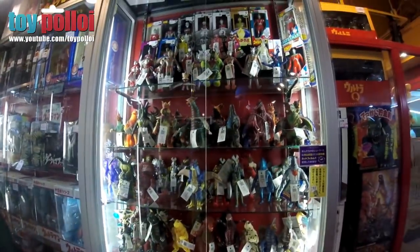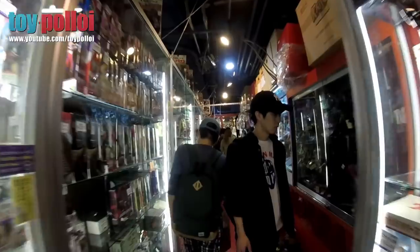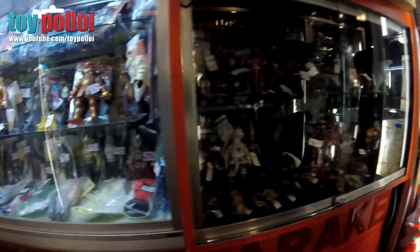Nakano Broadway is still the ultimate toy collector's hunting ground, with 3 floors jam-packed with shops, but much like Akihabara, prices have been on the rise, so you have to have a really good look around to find the bargains. And there are still bargains to be found. Expect to spend a full afternoon checking out what each shop has to offer.